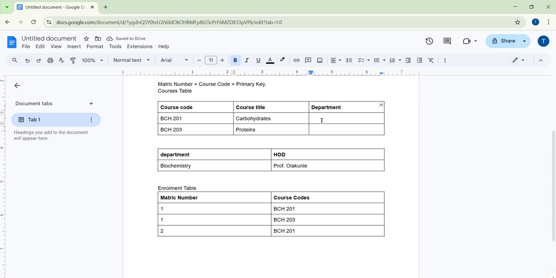So these two courses, they are in biochemistry. So they are in this department. Right? So we added this so that we can know which course belongs to which department. So this solves it. So we now have what we can call the department table.